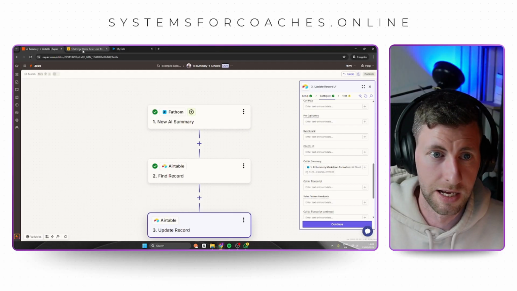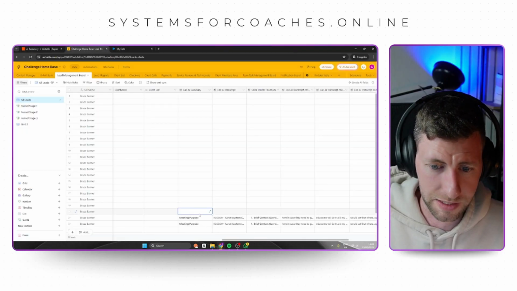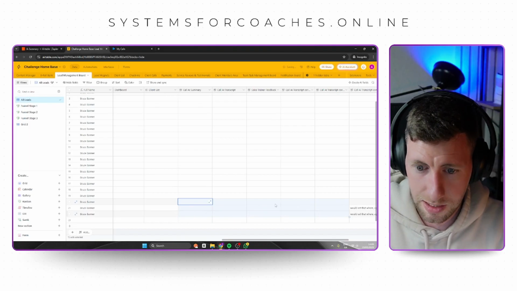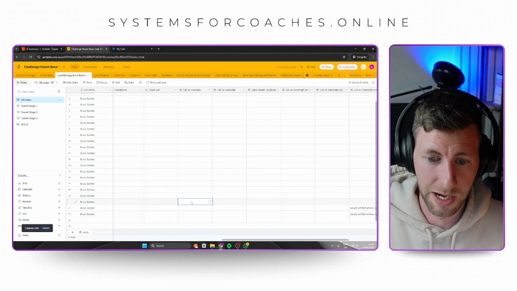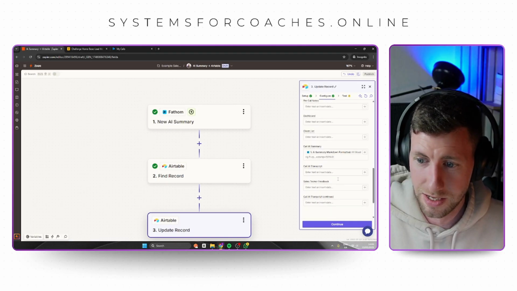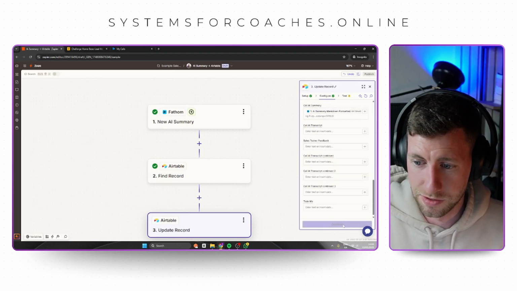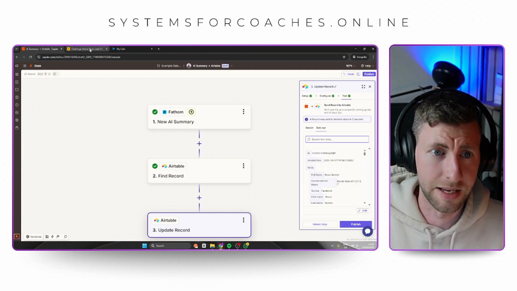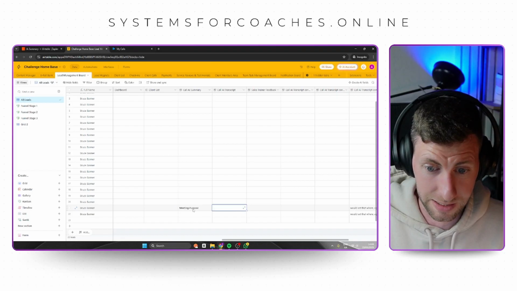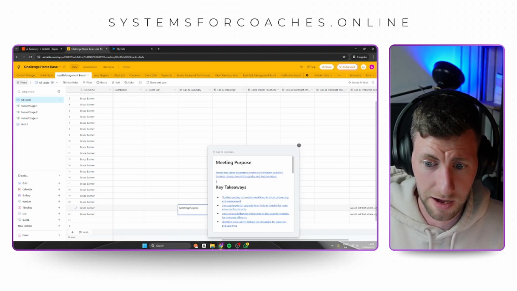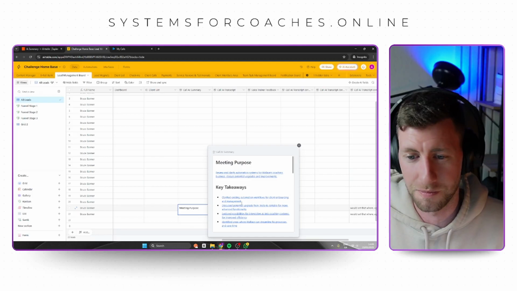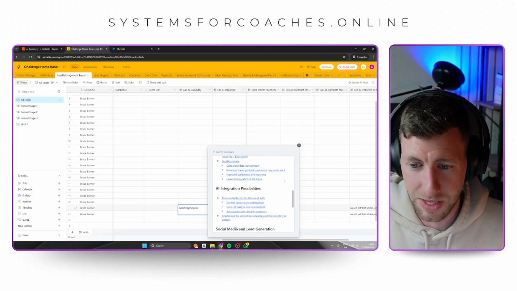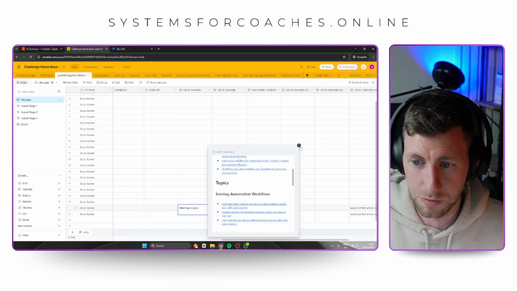And then let me just delete these here so that we can see that automatically populate once it does. So we're going to update that record, continue, and then it's going to ask us, would we like to do a test? So yes, we need to do a test. And then if I go to home base here, we can see that it just populated there in front of us. And if we click on these, these are all hyperlinks. They can actually go to that part of the call from Fathom, which is amazing. And then it basically shows us what's going on with the call.